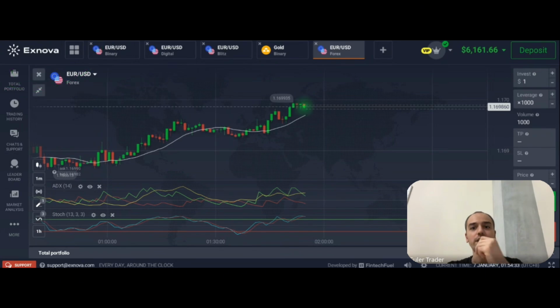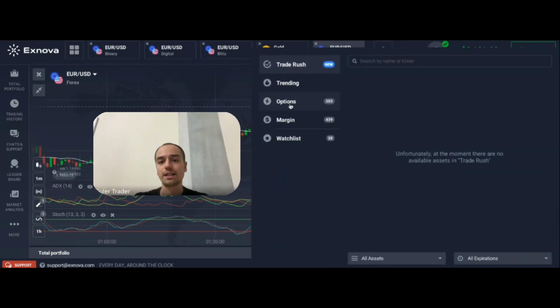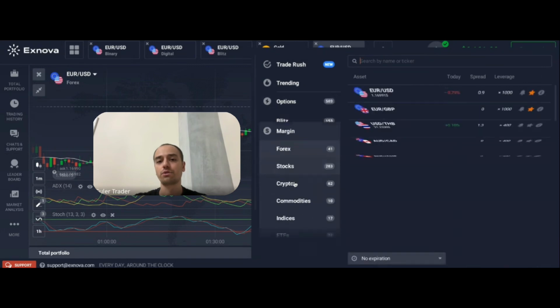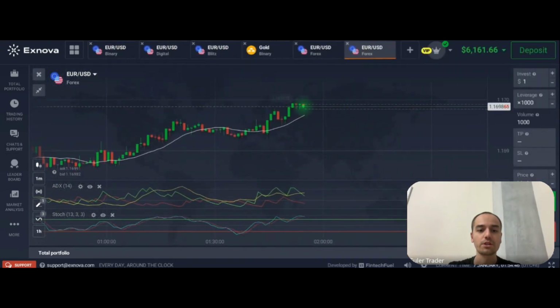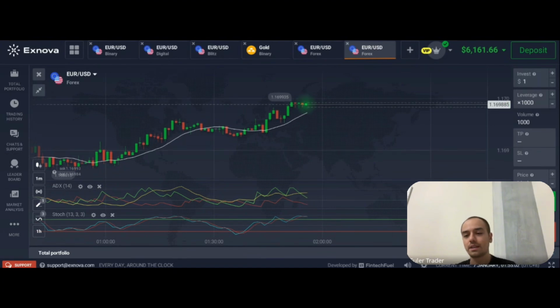Again, you need to understand for yourself what things you need. Primarily you need to focus on your strategy, and you need to select the assets which you will be trading. Because I'm trading mostly EURUSD, that's all I care about. And EURUSD is one of the most liquid assets which you can find in this world. These are the two most traded currencies, and you can't really do anything special about it.